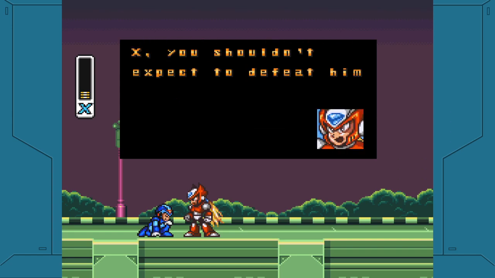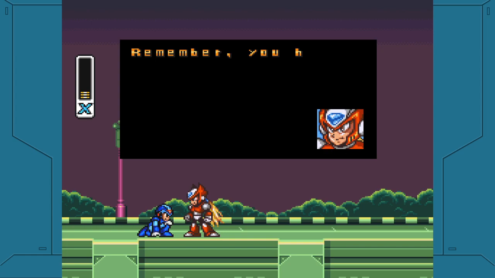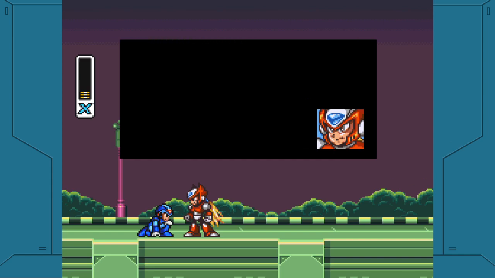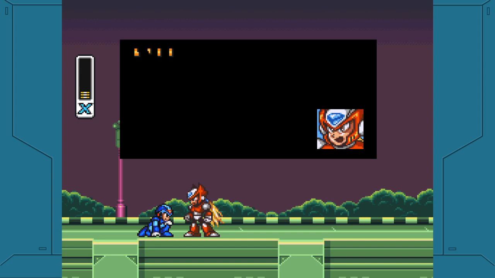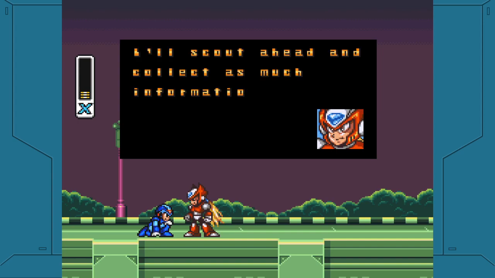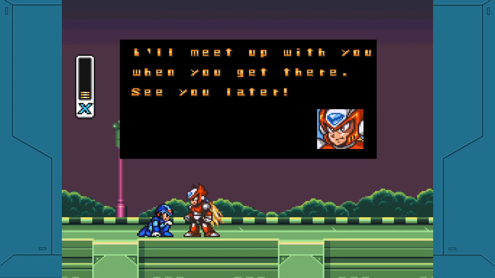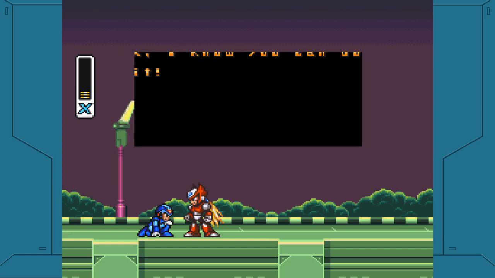X, you shouldn't expect to defeat him. He's designed to be a war machine. Remember, you have not reached full power yet. If you use all the abilities you were designed with, you should become stronger. You may even become as powerful as I am. I'll scout ahead and collect as much information on Sigma's fortress as I can. I'll meet up with you when you get there. See you later. X, I know you can do it.